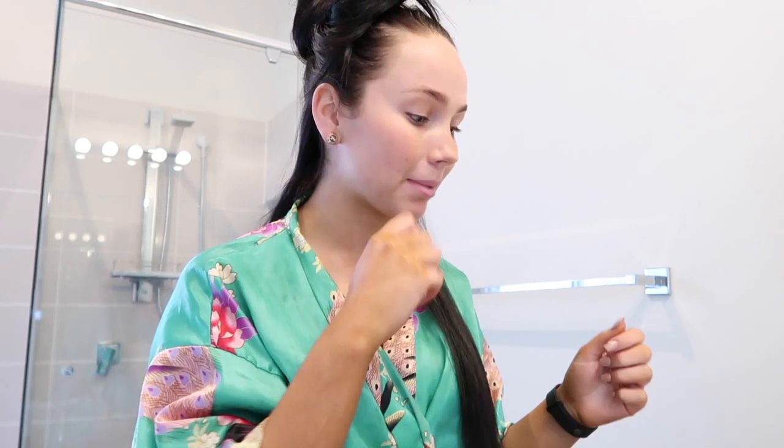If you don't like the way I do things, I'm sorry. It's just how I do it. Then I'm just going to section it off — just sections for each bit I'm going to curl. I wrap my hair around the curler and then put my heat glove on and hold the curl in. You'll see how I'm doing it.